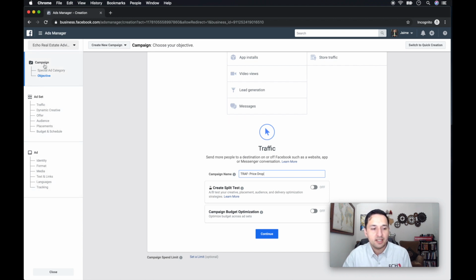So you're going to see campaign, where you're going to have the campaign over here, the type of campaign. You're going to have the ad set. I'm not filling in the ad set here. I'm more interested in the ad that I'm running within this campaign, which will be right here. The middle portion will change.